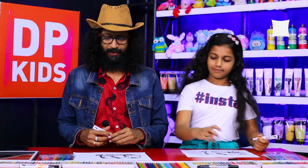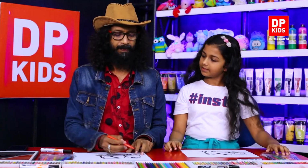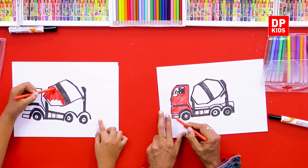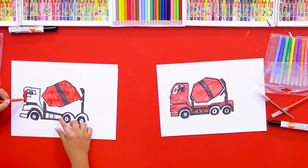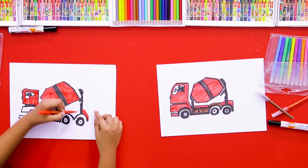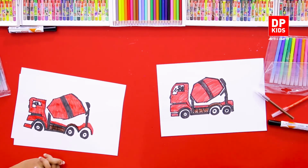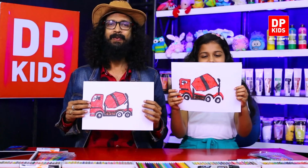So now we have drawn the picture, and now we can color it. You can use any matching color to color the truck. You can use any color, not only red. Okay, now we have a nice cement mixer truck, and it's beautiful.